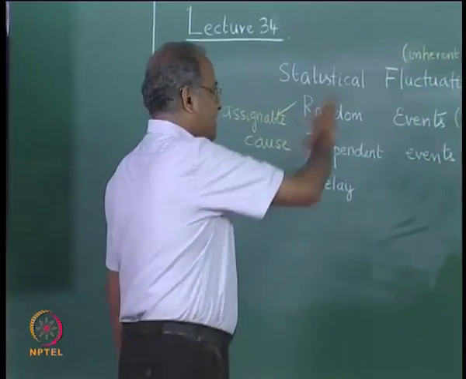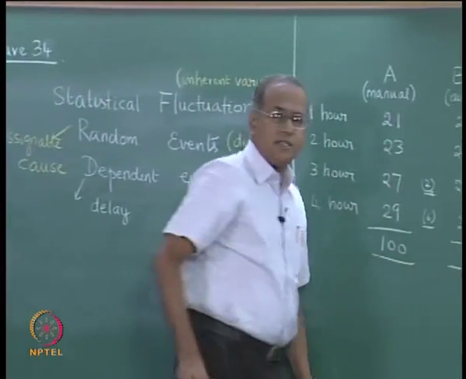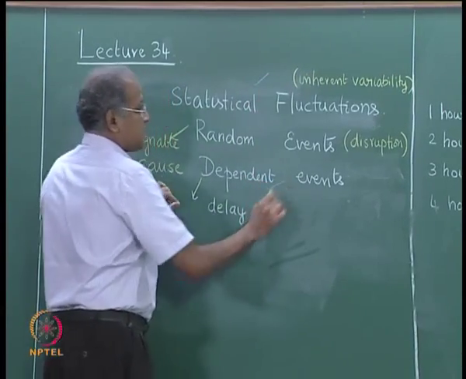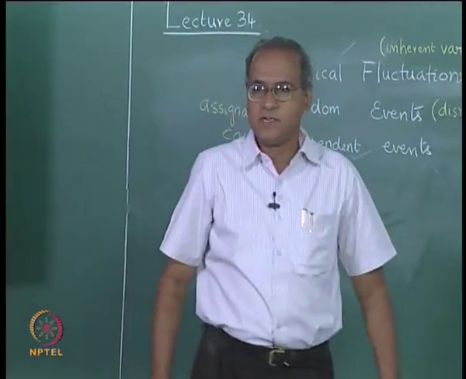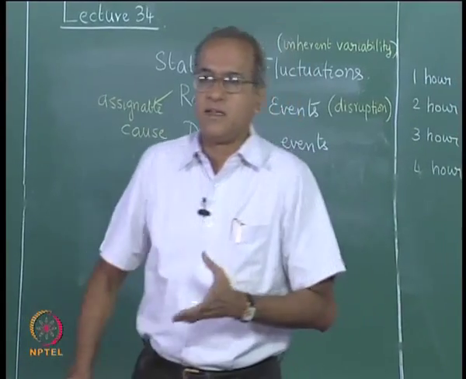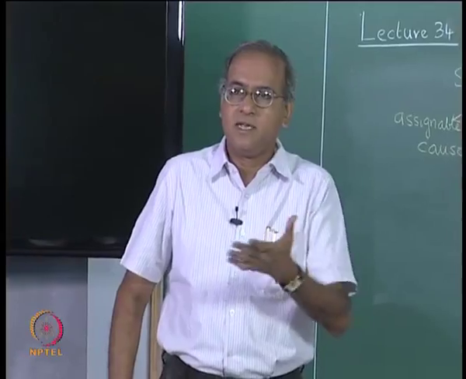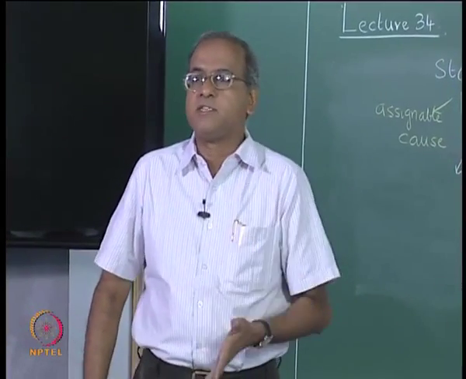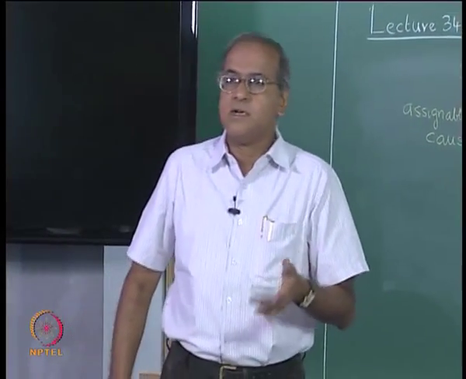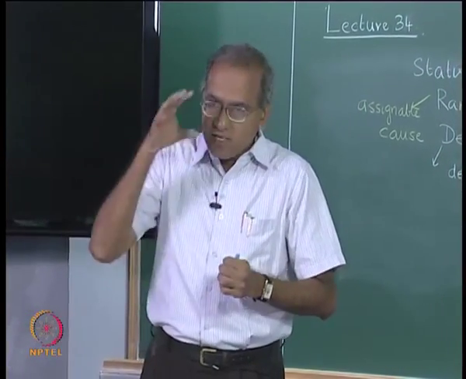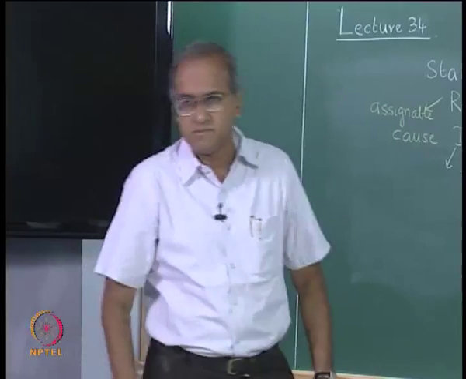But the most important thing through this example is to understand the effect of the combination of statistical fluctuations and dependent events. Now, synchronous manufacturing essentially talks about this and makes us understand the effect of the combination of statistical fluctuations and dependent events, and tells us to look at scheduling in the context of the dependency.